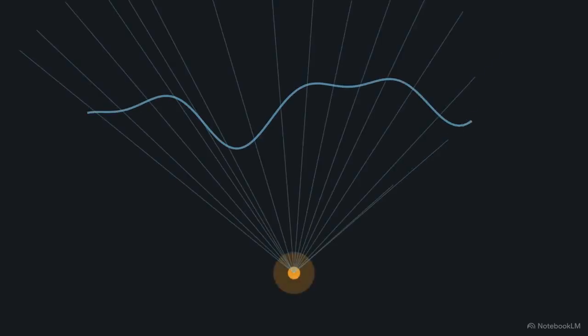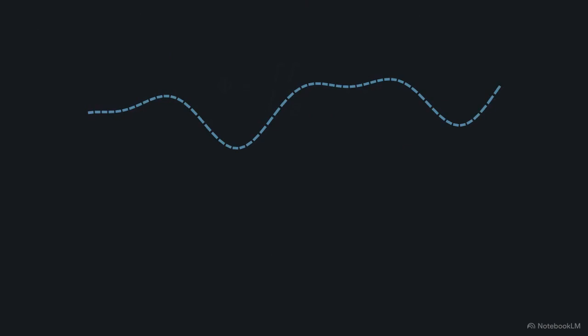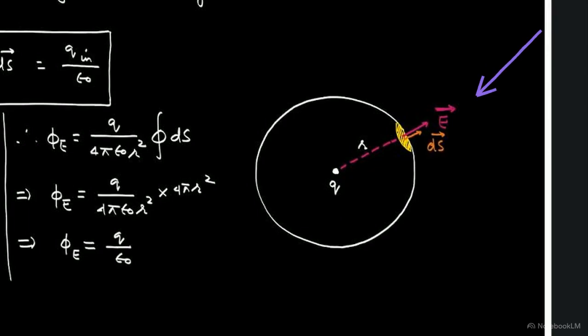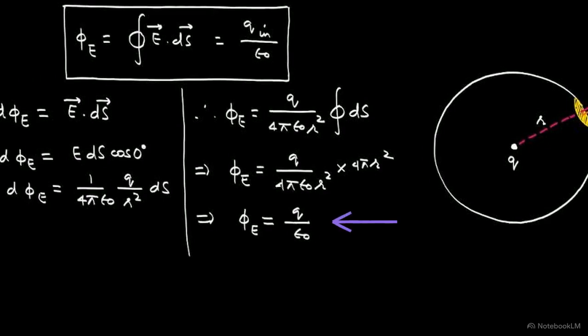You have to account for tiny variations in the field's angle, adjust for changing distances, and continuously sum up an infinite number of infinitesimally small patches of area. Look at this diagram. Placing a charge inside a perfect sphere collapses the math. With every surface point equidistant, the field is identical everywhere. The calculus cancels, leaving Gauss's law. Total flux equals enclosed charge divided by free space permittivity.